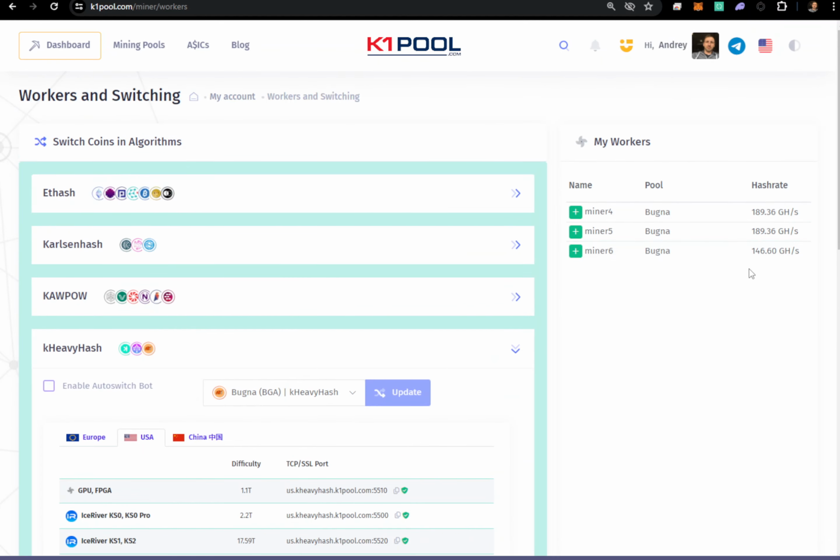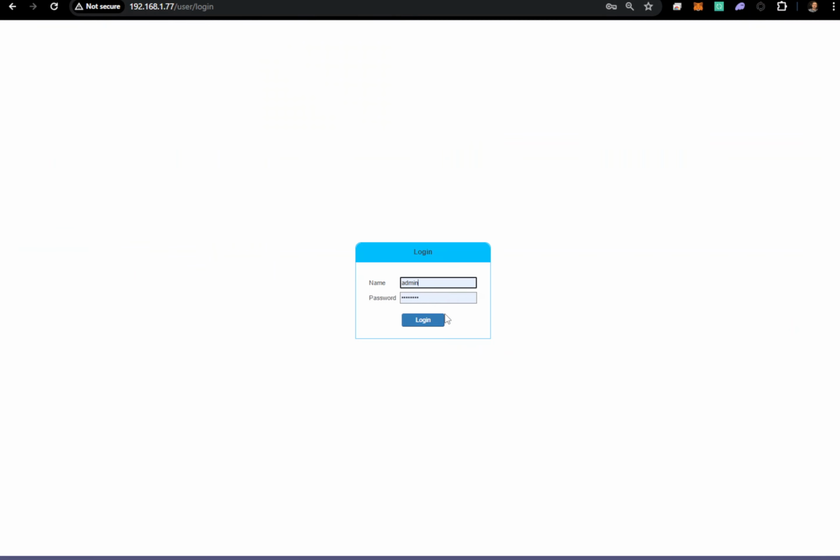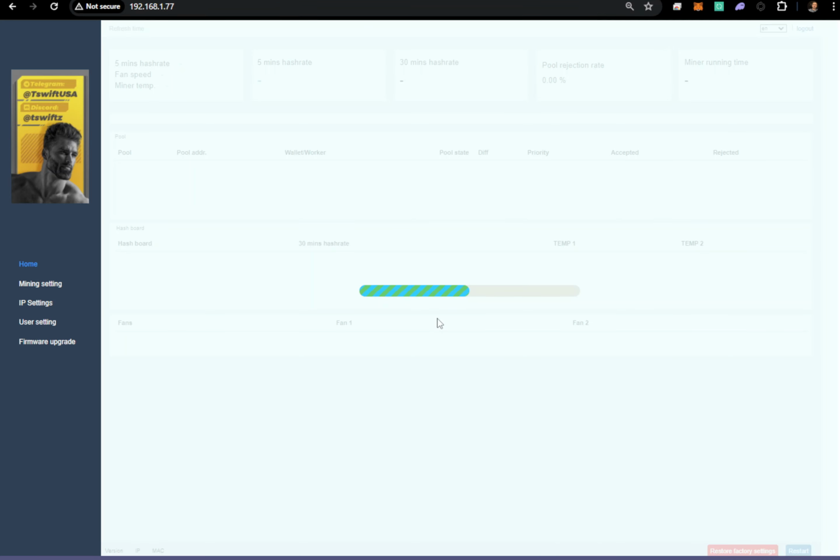Let's say you have 10 KS0 Pros, mining on the same account, and you'd like to switch all of them together at the same time to a different coin, let's say to Cedra or to Bagna or to Kaspa. You would have to go on every single one of them in the settings, log in, and it would take a lot of time.